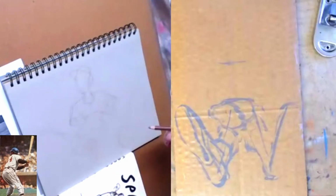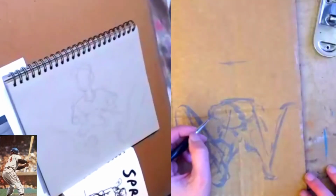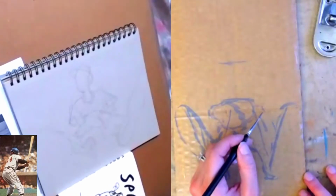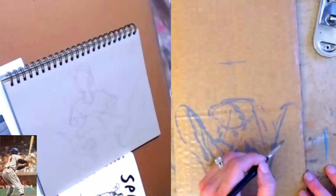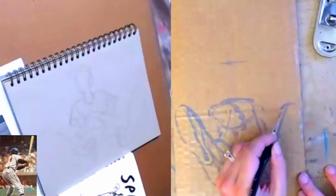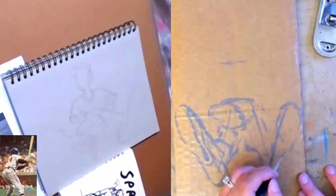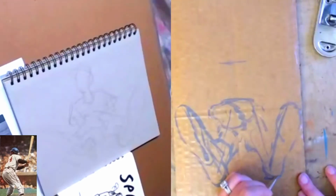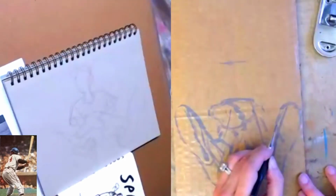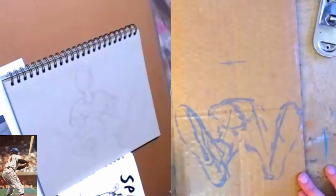You got to read, what is it? Thomas Wolfe's The Painted Word. Great book. It's a short read, and I know it's an older recommendation, but it is an awesome book for artists. Called The Painted Word, written by Tom Wolfe. There are parts of it that will have you laughing.